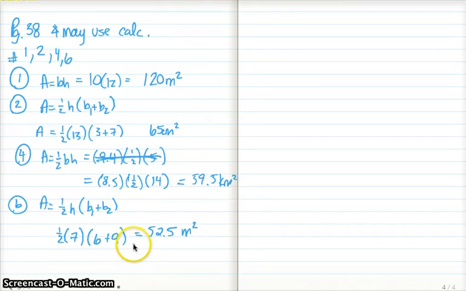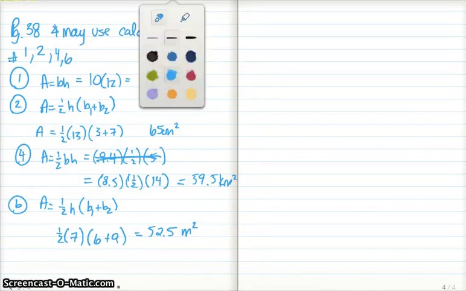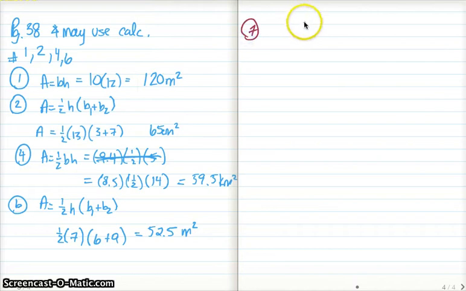As you can see, each figure has been cut up into smaller figures. So for number 7, what two shapes do you see? You should see a parallelogram or a rectangle and a triangle, and you need to use the information you are given to find the total area. So if we start with number 7, let's go ahead and do this one together.